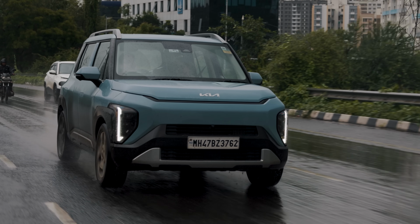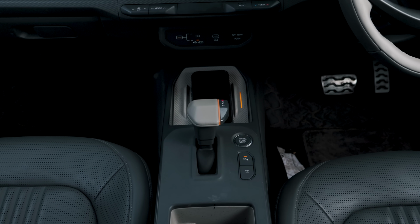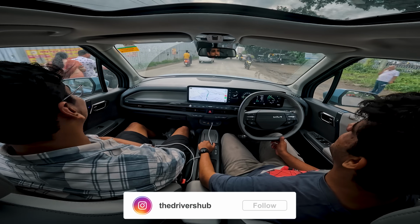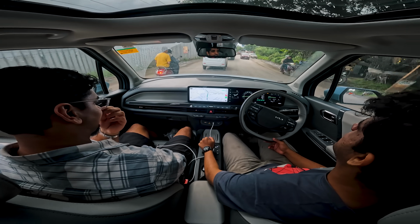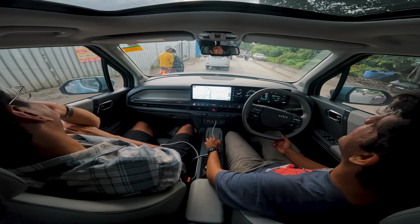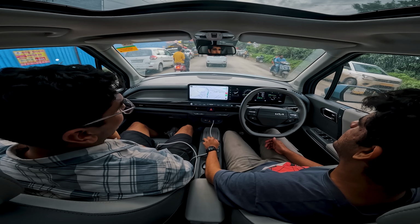One more thing that I like is the gear selector. It feels like something that has been taken out of the aviation industry. Once you put it into drive, it feels like you're ready for takeoff. Neat little touch, and overall I feel the interior is really nice, the displays in front of you are really nice, really crisp, the sun doesn't really glare or reflect off of it, you can see them at all times.